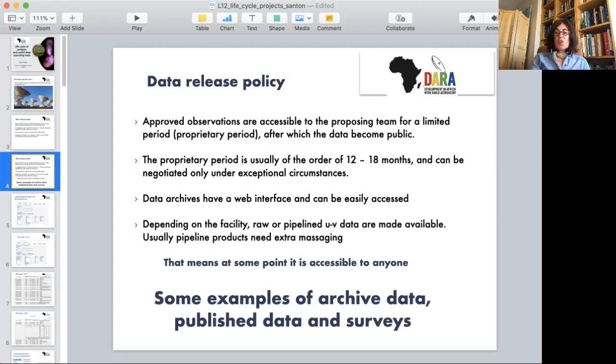Now, the point here is that we have major amounts of data that can be accessed. And here, I want to give you some examples. There are more, of course. It's just to illustrate the type of databases and the archive data that is available.